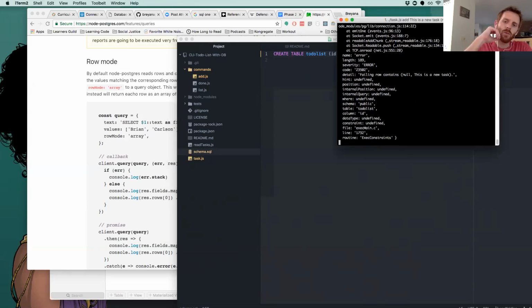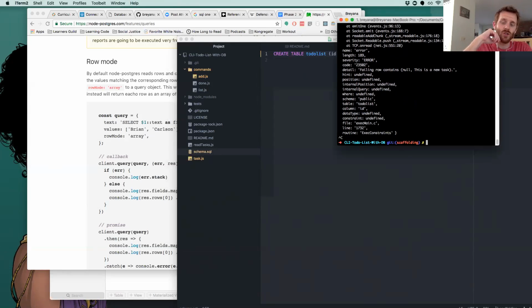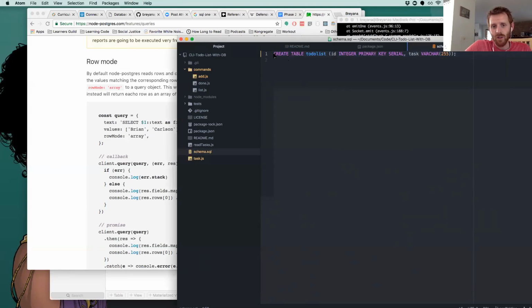Gotcha. So probably the easiest thing to do is just drop that table and then run the schema file through again. Is there a drop DB? There might be, but you don't want to drop the whole database, you just want to drop the table.